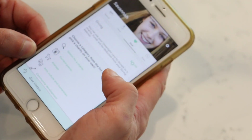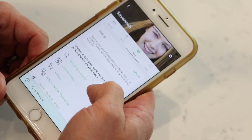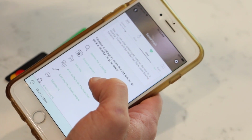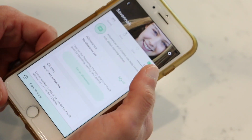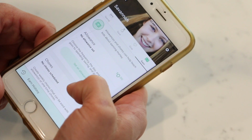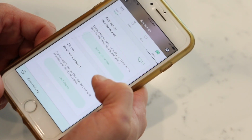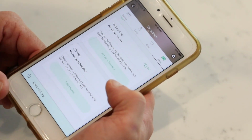And then you can also search for a charity and you can give so much. Savannah's really into animals, so she could say, I want to give to a shelter or something along those lines. So you could do that. And then you also can have an earn money. So you could do allowances. You can set an allowance where they get so much. You can set chores there, and so you can create allowances with chores, and then they get paid based on the chores they're doing, things along those lines.